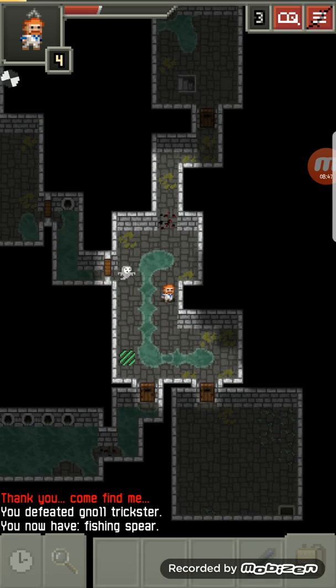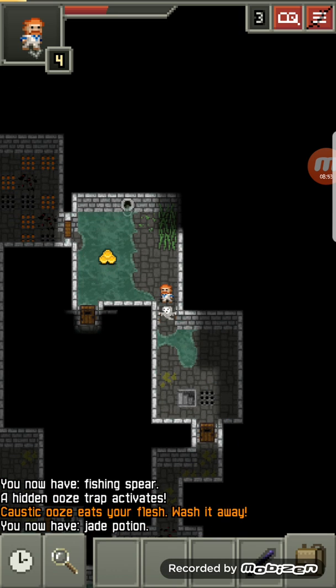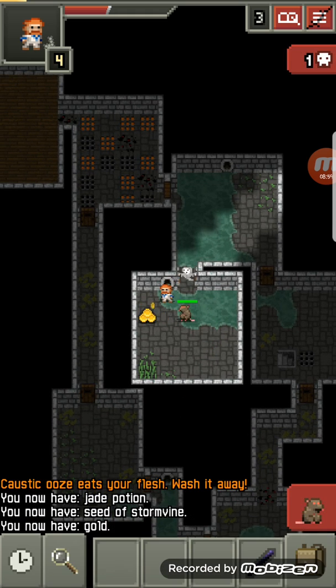Oh no, we have another door and potion up here. Oh, caustic ooze. Okay, we want to wash that off in the water. And a jade potion, and a seed, and all right, treasure chest.